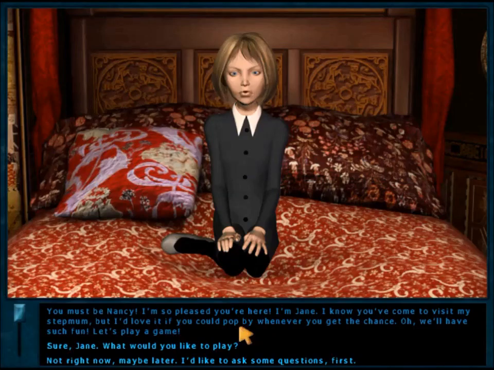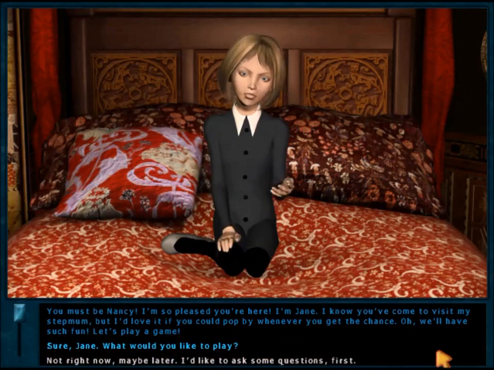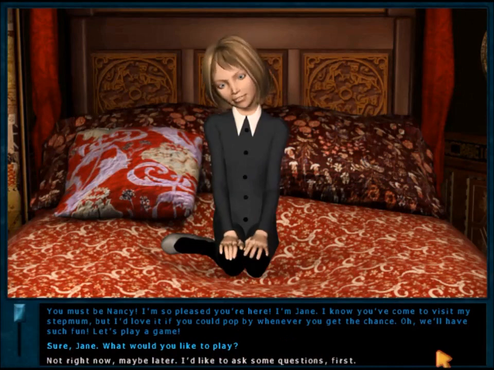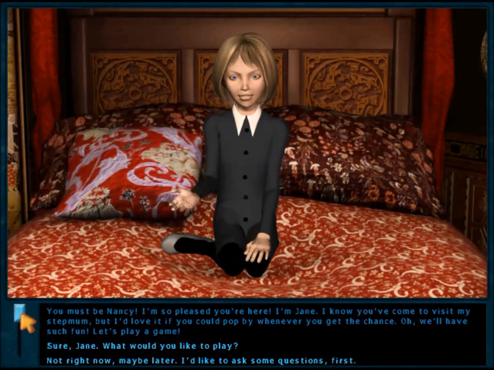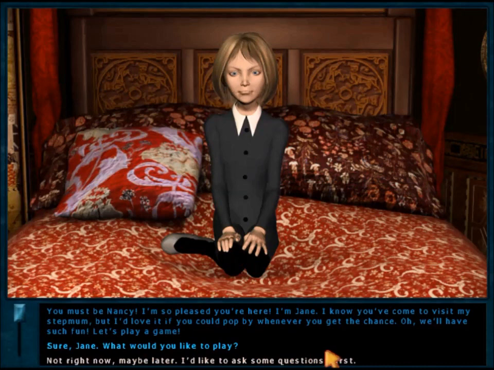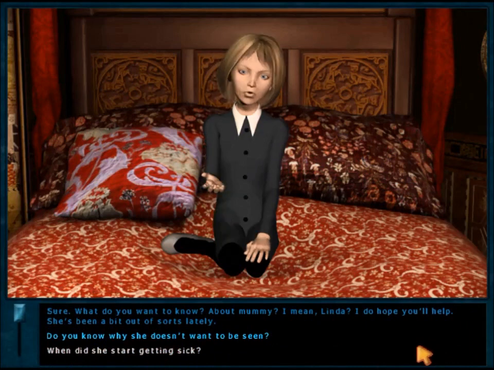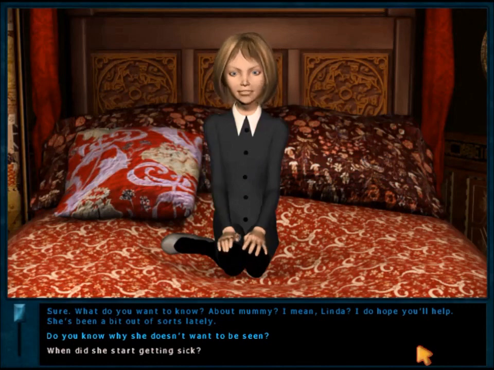Her lessons are over. You must be Nancy. I'm so pleased you're here. I'm Jane. I know you've come to visit my stepmom, but I'd love it if you could pop by whenever you get the chance. Oh, we'll have such fun. Let's play a game. Not right now. Maybe later. I'd like to ask some questions first. Sure. What do you want to know? About Mummy? Linda. I do hope you'll help. She's been a bit out of sorts lately.